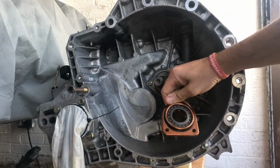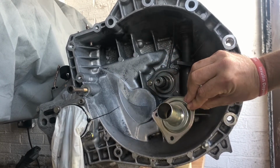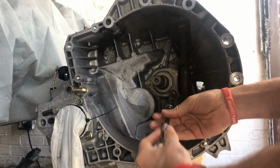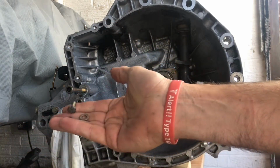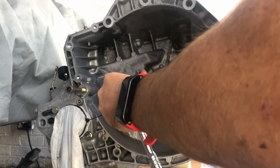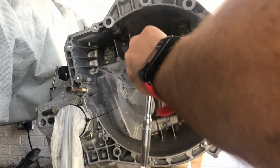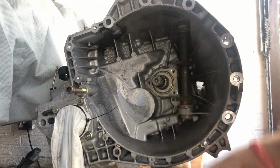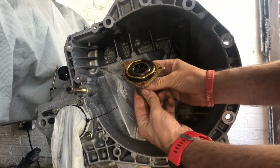Okay, so now we're going to tackle that main input shaft seal. Now I got this part, this genuine Alfa Romeo part from Totally Alfa, thank you very much. Now these bolts are not very tight at all. There's not much torque in them. Maybe 20 Newton meters, 30 absolute max. But yeah, these come out very easily. There's a washer behind each bolt as well. And then once you remove those bolts, this pulls out very easily.